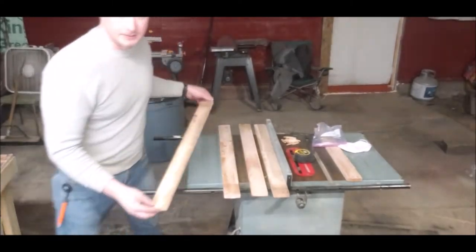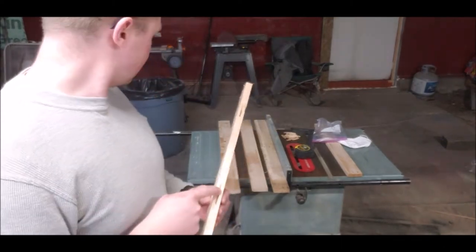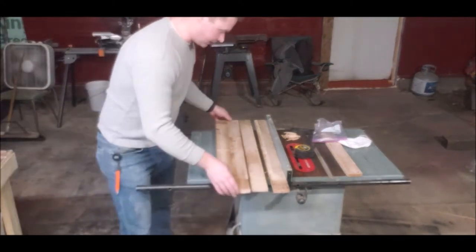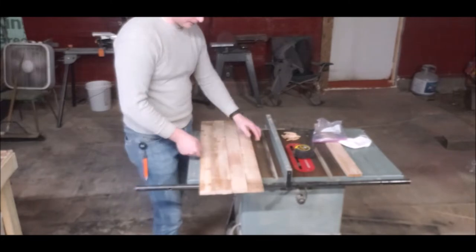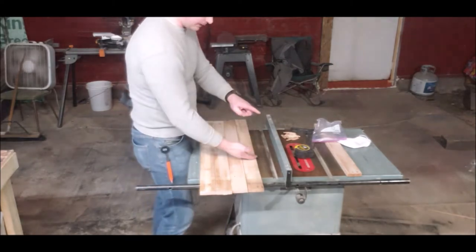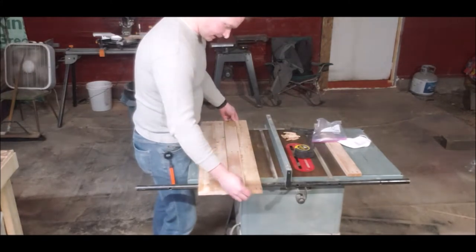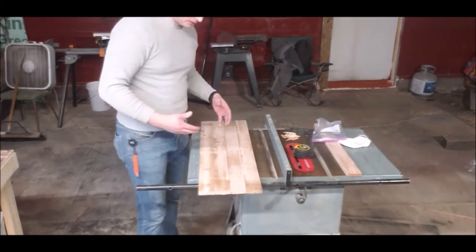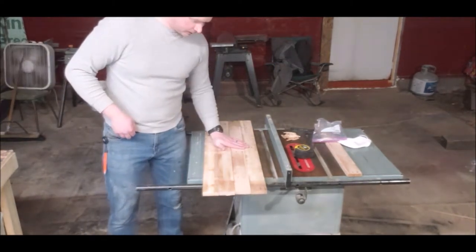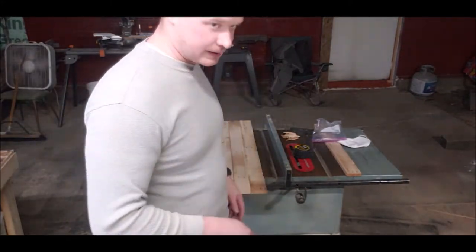Cut them down to all about two and a half inches — they all had a pretty good edge so I didn't have to do much. I took the biscuit joiner, biscuited everything. Now I'm going to paste them all together — that's going to give us the back of our coat rack. There'll be sides on it with a little bit of a hangover as well. So I just got to add glue, get my clamps ready, clamp them all down and glue it up. When that's all dry, we can take the sander and do a bunch more sanding.